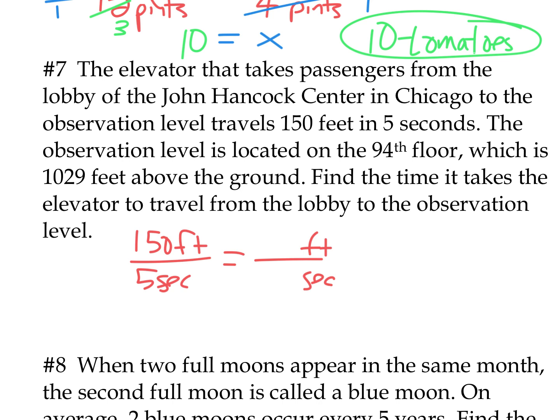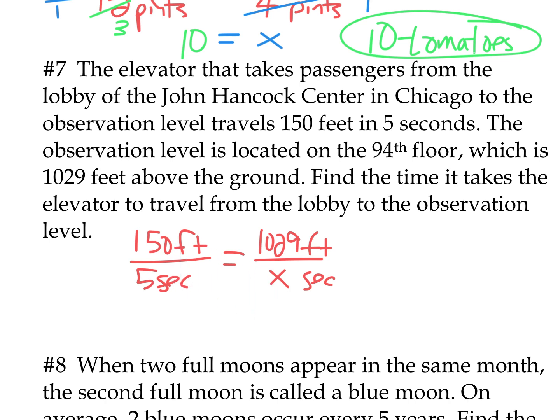And so we want to know how much time is it going to take? How long is it going to take? That's our x, to travel 1,029 feet. 1,029 feet. So in this instance, we might be going, well, how do I solve for the x? Right? I've got an x in a denominator here. Right? This might be more challenging because the x isn't up here. I can't just multiply by something to cancel it out. This is where cross products could be useful.